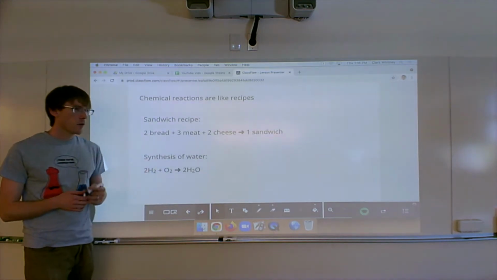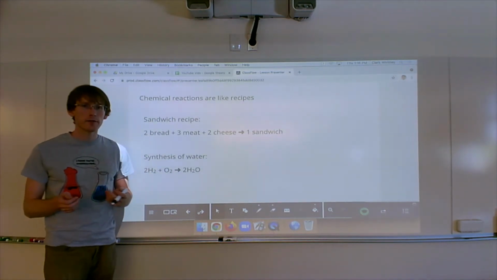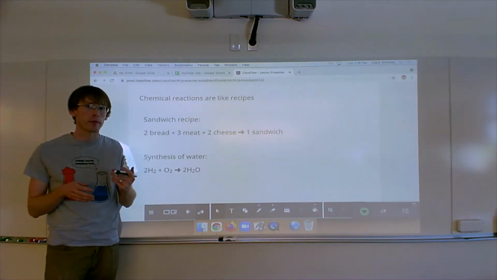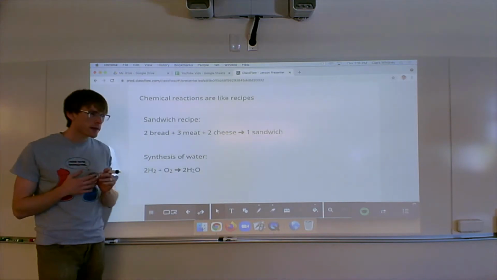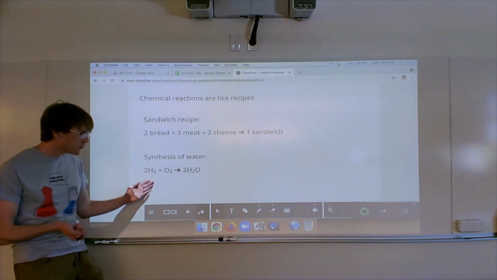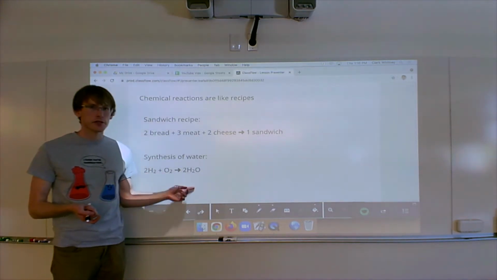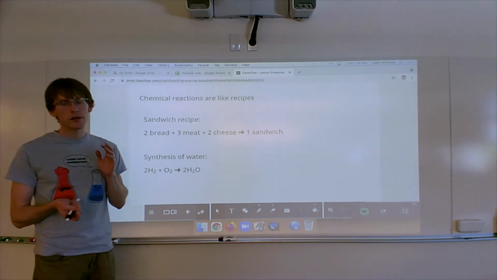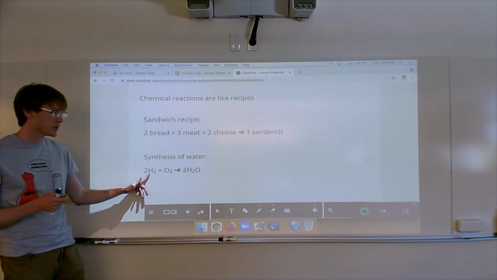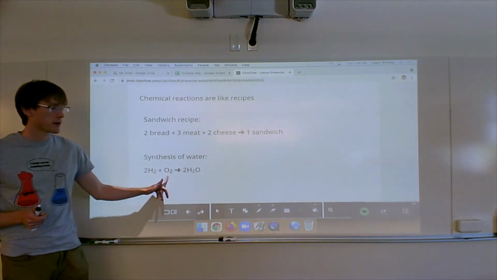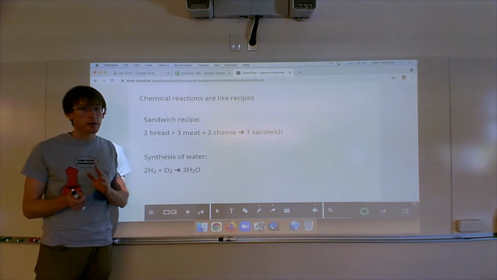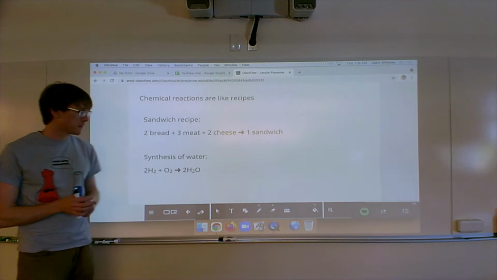In the case of water, or just anything at the atomic level, you can't individually count atoms. And that's why we have the mole and molar mass to help us out. But ultimately, it's just a lot easier to work with if we know that we have 2 molecules of hydrogen and 1 molecule of oxygen giving 2 molecules of water. It's a lot easier than saying, for example, approximately 4 grams of hydrogen and approximately 32 grams of oxygen give you approximately 36 grams of water, which would be a true statement, it's just not nearly as easy to work with.